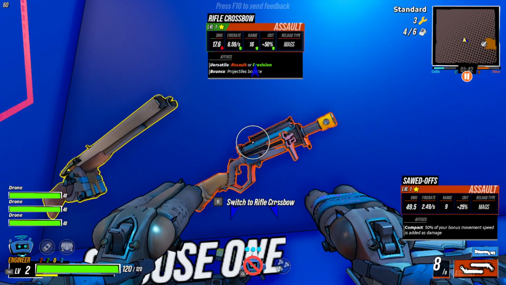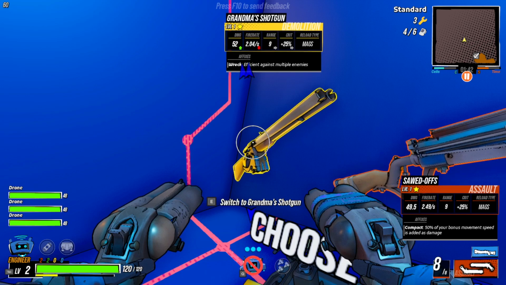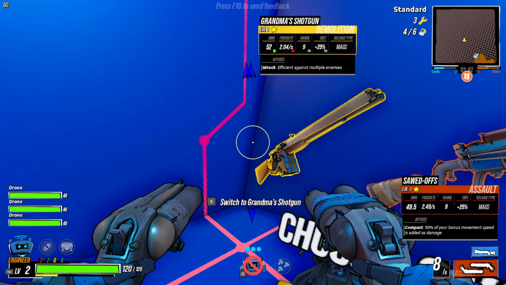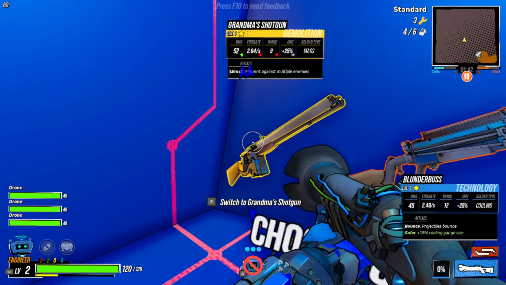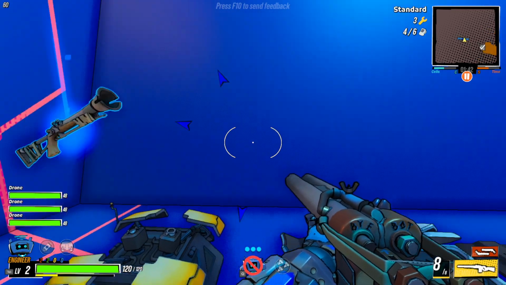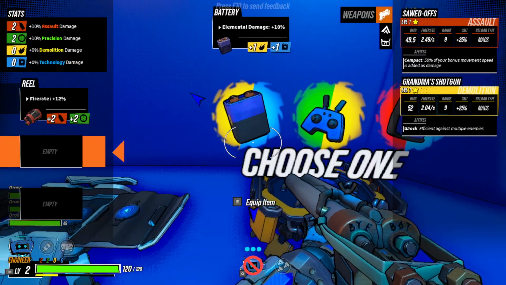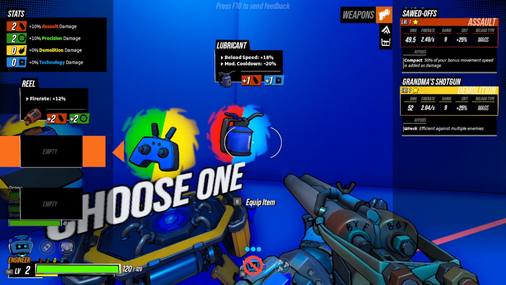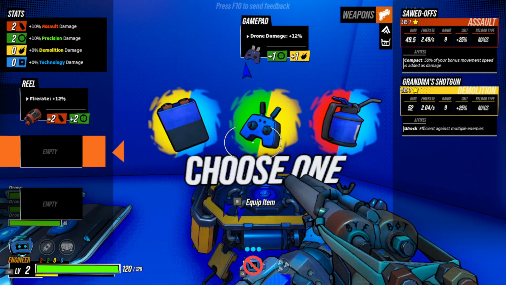rifle crossbow, Grimm's shotgun, efficient against multiple enemies. Yes, it is. Take that. Oh, that's right. I was going to take both, but it's whatever. I don't really like the rifle crossbow anyways. So, that's fine.